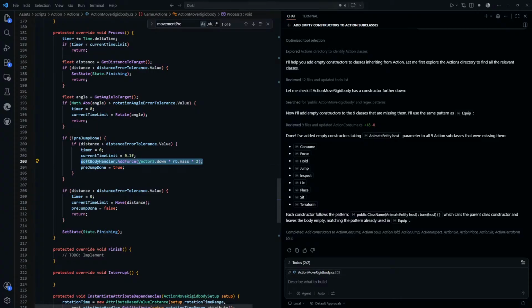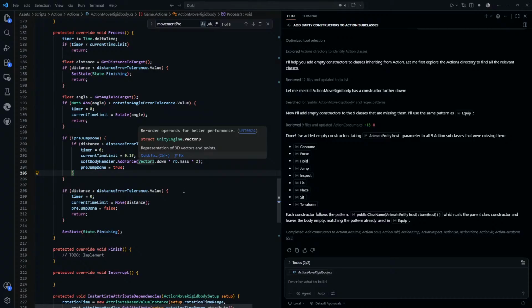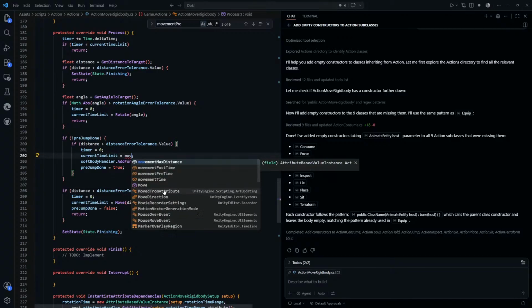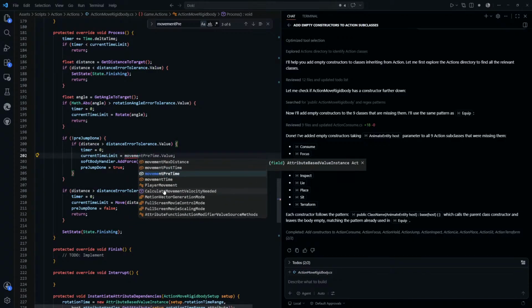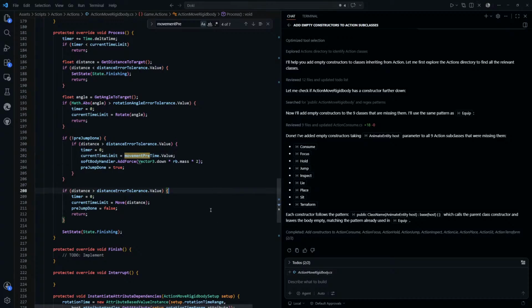This force. Yeah, so what we're gonna see now is when the pre-time gets longer, we're gonna see a force being added downwards and then we jump. We want to handle that eventually, but movement pre-time dot value.